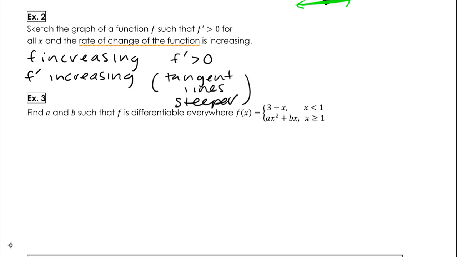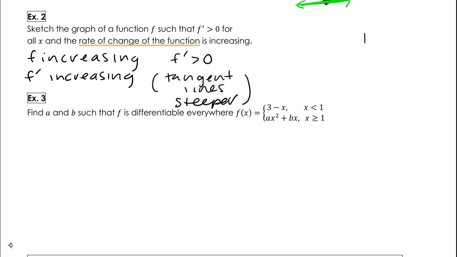Again, if you need me to say that again, if f prime is increasing, that means the slopes are getting bigger. Well, here's a relatively flat slope. Here's a bigger positive slope and even a bigger one. So our tangent lines, if you saw, they got steeper. So I need a function who is increasing and whose tangent lines get steeper.